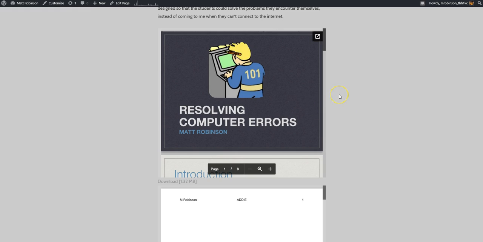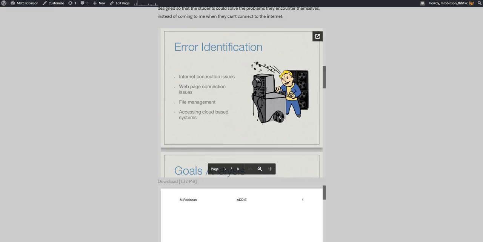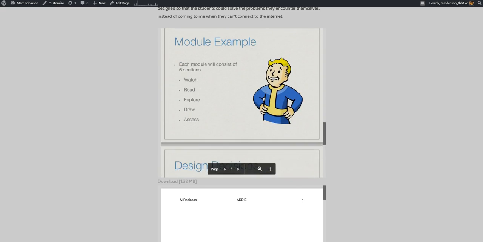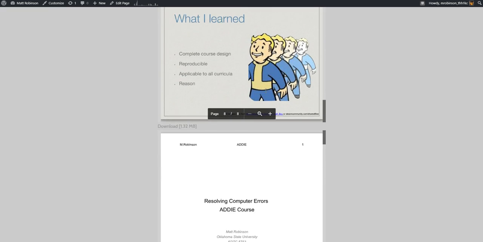The project I'm presenting is resolving computer errors. I found in my class that my 5th graders would come to me on a regular basis with simple, basic computer problems. So I created a class on how to solve the basic errors. It wasn't a computer class. It was just kind of how the computers worked and the checklist for solving errors on the computer. Because most of the time it's something simple, like you can't find a file, or you're connecting to the wrong Wi-Fi, or for some reason Wi-Fi is not working. So after this course, they would have a checklist that they could go through to figure out the problem with their computer.